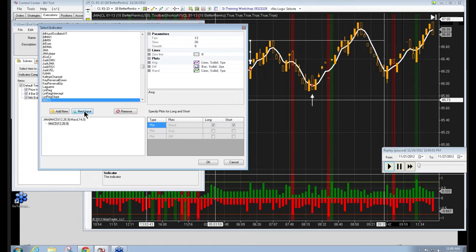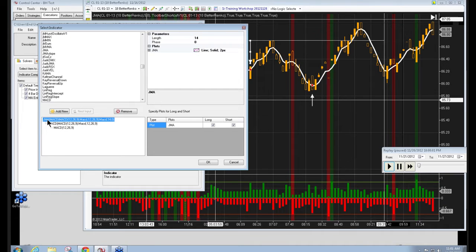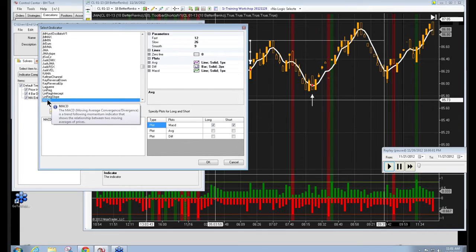And if I want, I can get a little crazy and nest the MACD into the JMA. In a way, you can create your own double indicators. If I double click on the MACD, you see it replaced everything, and then I can nest the MACD into itself.